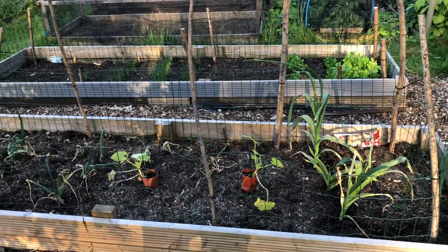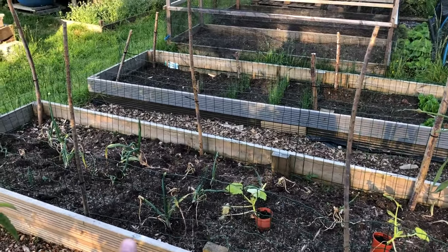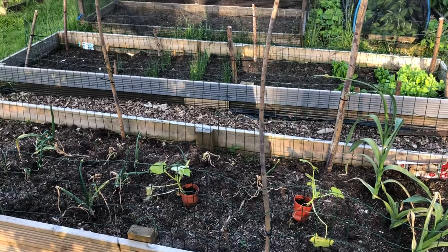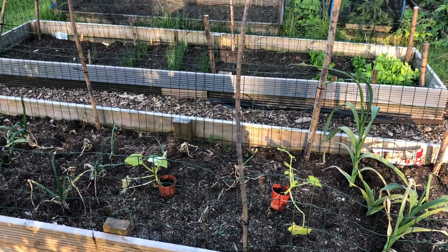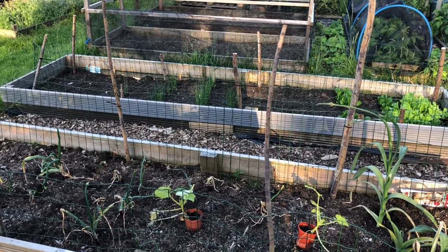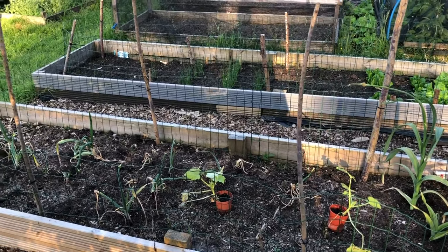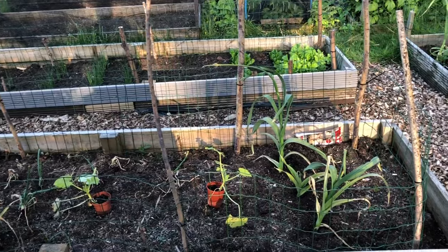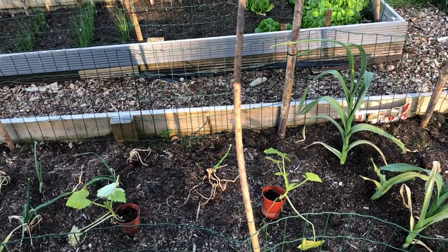I've had a good look around and I've decided to put the two courgette plants in this onion bed. It's got red onions at one end and three elephant garlic plants up here. These should be coming out in the next two or three weeks. The courgette plants are fairly small, a lot smaller than the ones at home, so hopefully by the time they get any size we'll have harvested the onions anyway. I was thinking this bed could then take leeks, or pumpkins and squash - I could fill it up with another two or three squash or pumpkin plants once the onions are out.